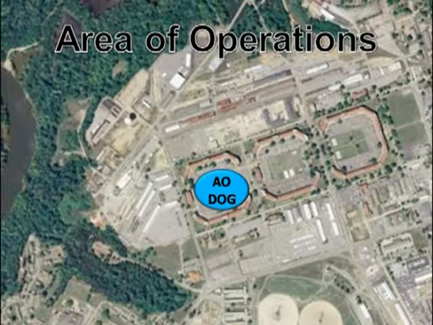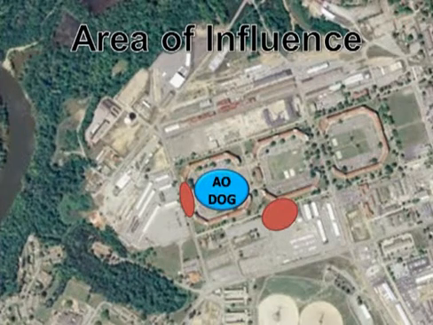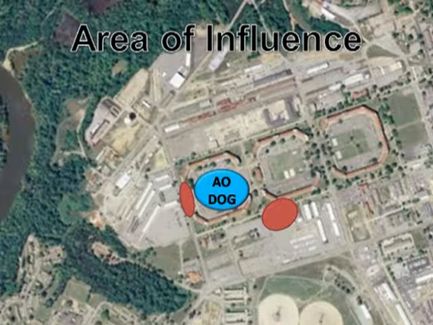Now, let's take a moment and put this all together and demonstrate how this concept works. You are in charge of a platoon which has been given the task to occupy Taylor Field, which will be known as AO Dog. This is your area of operations. Now let's look at some of the areas that can directly influence your operations. The IBOLIC headquarters building, while it's not in your area of operations, and the HHC and Delta Company headquarters buildings would be considered areas of influence, since they have the ability to directly employ reserve cadre forces upon your AO.